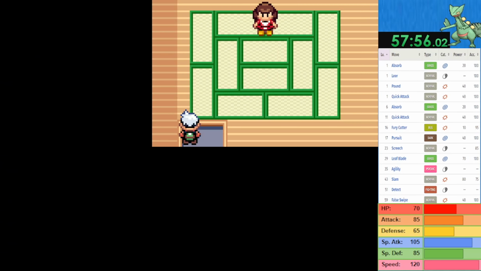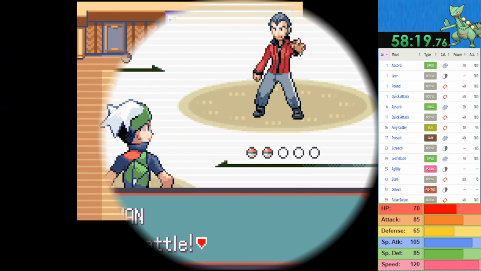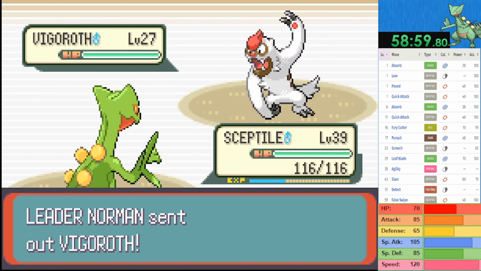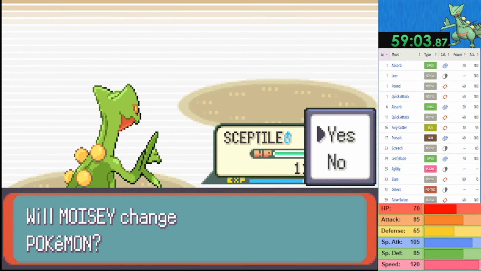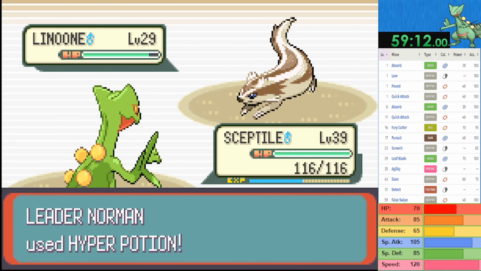I go straight to Norman because you want an easy challenge after you have a hard challenge. I don't see any reason for leveling up here. We get right into it, and it's Leaf Blade again. We Leaf Blade the Spinda. It's a one-shot. Vigoroth comes out next. What do? We Leaf Blade. It goes down. Linoone comes out, and it's the same fate. Just kidding. It survives on a little bit of HP, but just Hyper Potion, so two more.